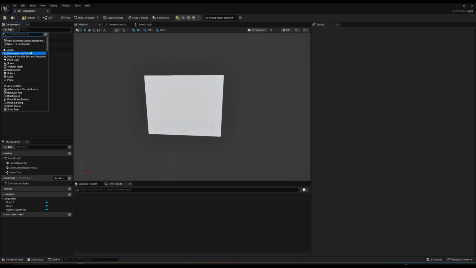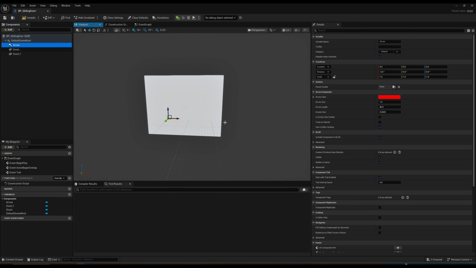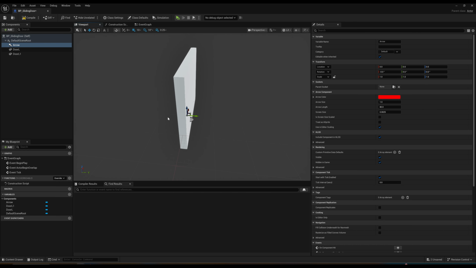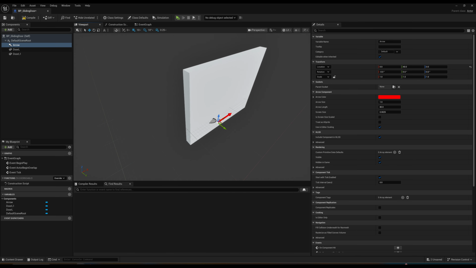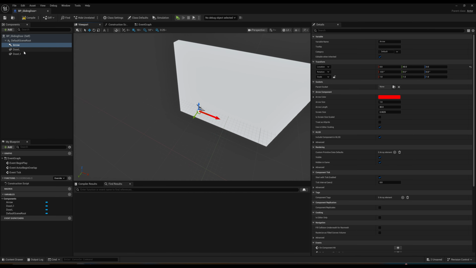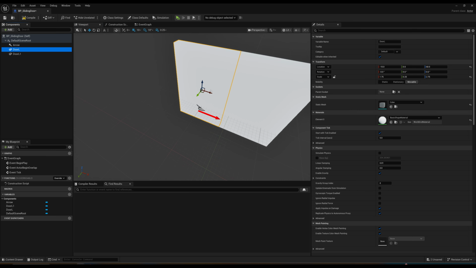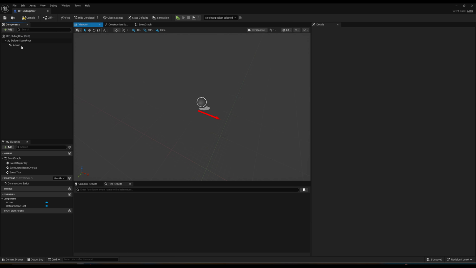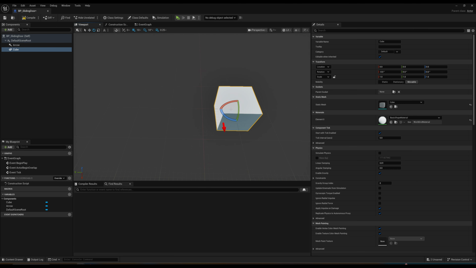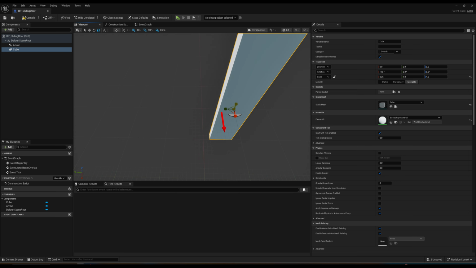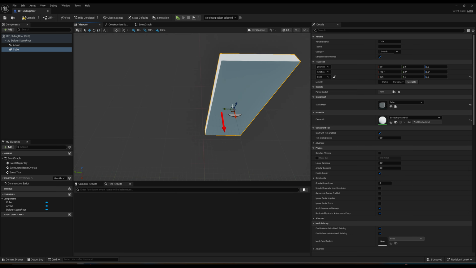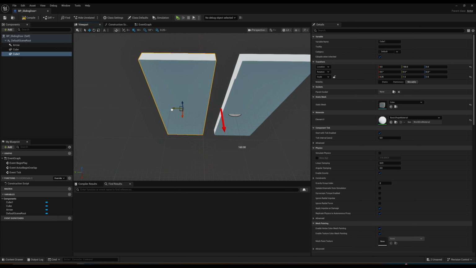A trick, if you want to make sure that you align things on the center: just search for arrow, and then you see the arrow. Usually it's going to bring the arrow here, so that's like the center of the scene. You see that I kind of made a mistake here. It doesn't matter, but we can use the arrow as a reference. Let me just start again. So I set a cube, and then we can use the right proportion. So we're going to make a door that looks like that. It's hard when you don't have a mesh, but we can use this as a reference. And there you go, we come up with something like this.